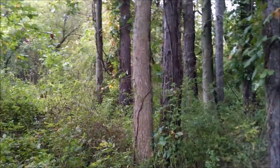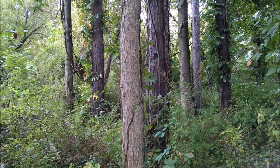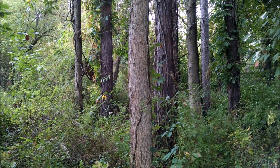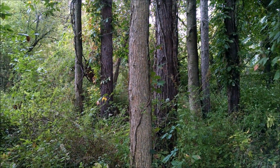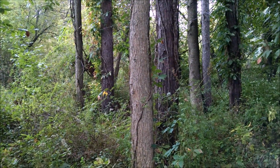And the bark of the American elm, as you can see, is grayish in color but has layers of white and brown in between, which is a distinguishing feature of the tree. And the tree's bark is also not glue-like when chewed like in other elms.